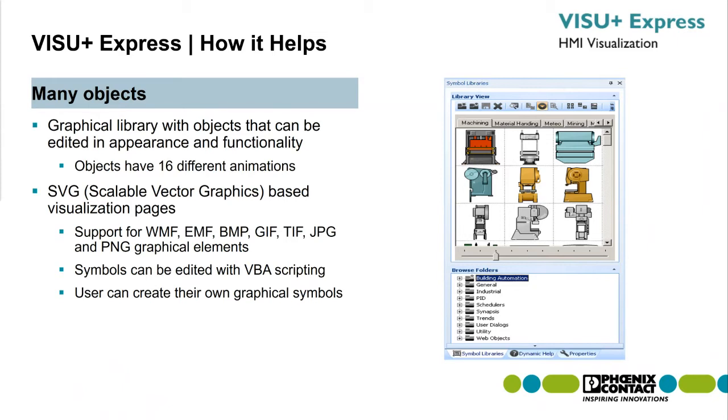But again, this software offers a lot of things, many integrated graphical library elements. There's a lot of different animations that you can do with the image inside of it. And if you don't see an image that you desire at that given time, you can also import your own images, whether that be JPEG, BMP files.